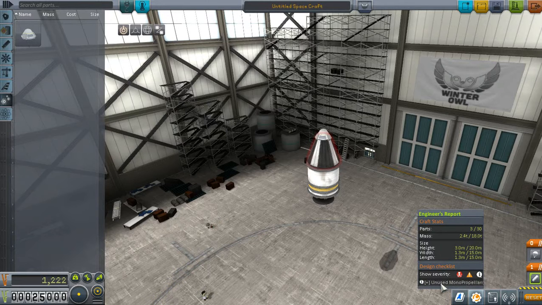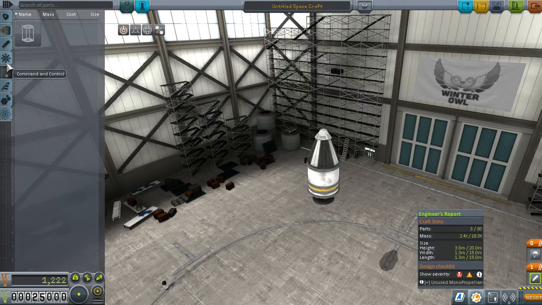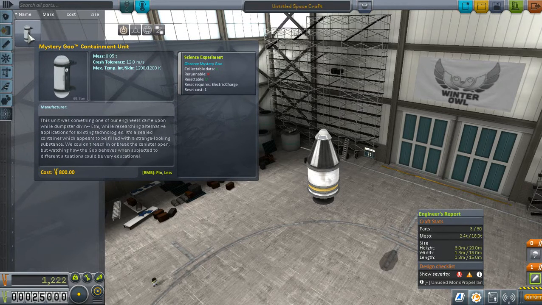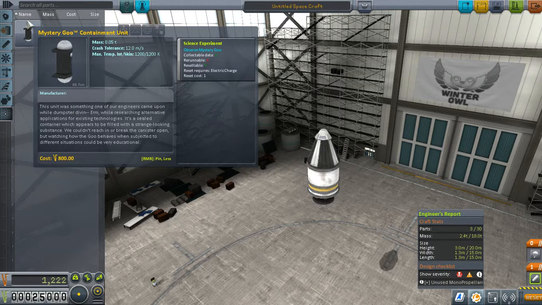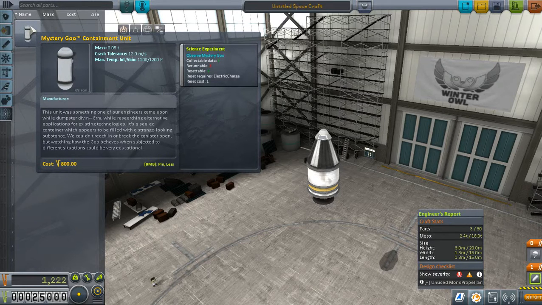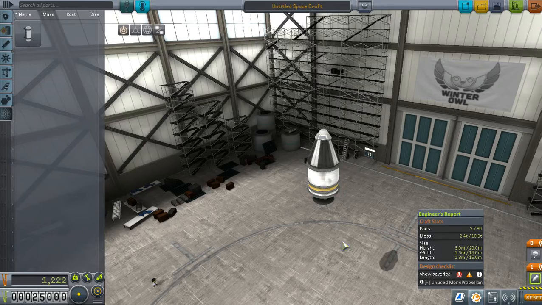Is there any way to expand this? Fuel tanks. Command and control. Structural. Modular girder. Segment. Aerodynamics. Utility and science. Mystery goo containment unit. This unit has something one of our engineers came upon while researching alternative applications for existing technologies. It's a sealed container which appears to be filled with a strange-looking substance. We couldn't reach in or break the canister open, but watching how the goo behaves when subjected to different situations could be very educational. Requires... Well... Don't think we're quite up there yet.